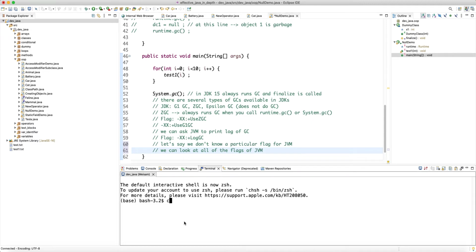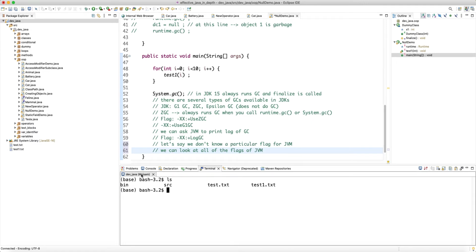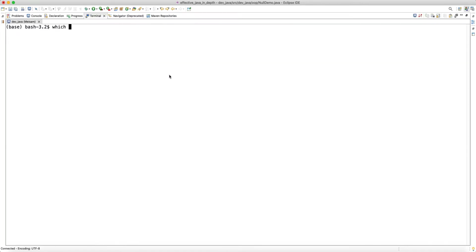I'm here, and on my path environment variable, Java is JDK 15, so let's switch to JDK 17. Library, Java, Java Virtual Machines, JDK 17, Contents, Home, bin, java. I'm running the Java executable from JDK 17.